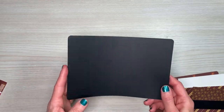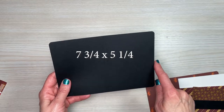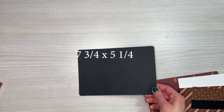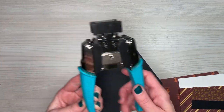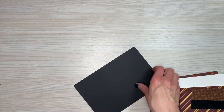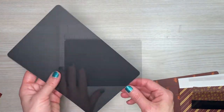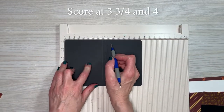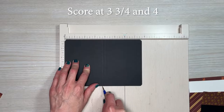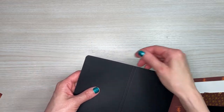To create the cover, you're going to need one piece of cardstock that measures seven and three-fourths by five and a fourth. I used my Weir Memory Keepers corner chomper at a fourth of an inch and rounded the corners. We're going to score this at three and three-fourths and four. And then your base cover is ready.